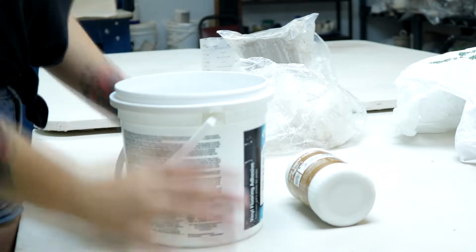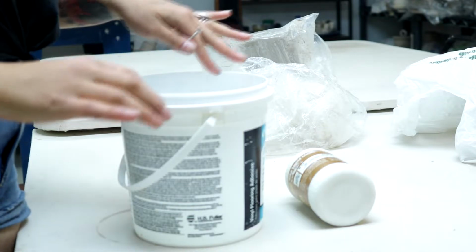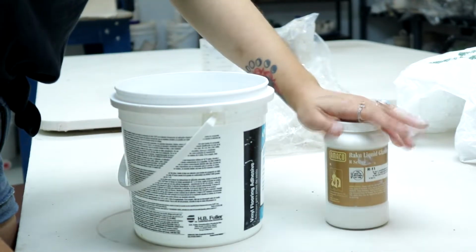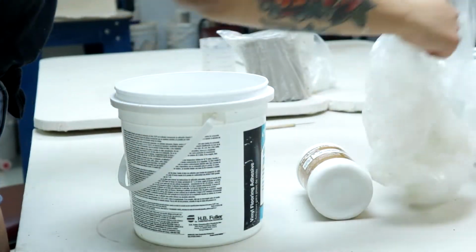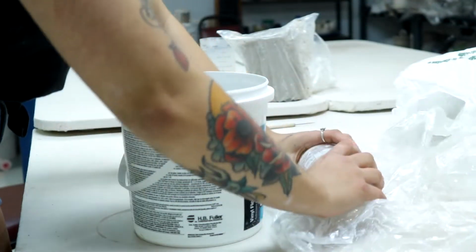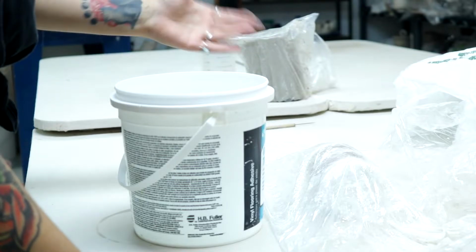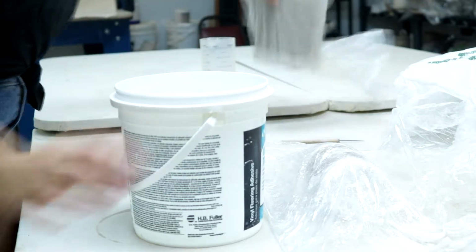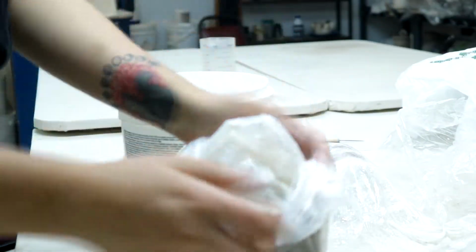So, to start things off, we are going to need a bucket filled about halfway with water, and we're also going to need something round. This is just a random glaze container, and then I have some nice plastic that I'm going to put over that. This is for our handles to dry on once we are finished making them. And we are also going to need some clay, not a ton.